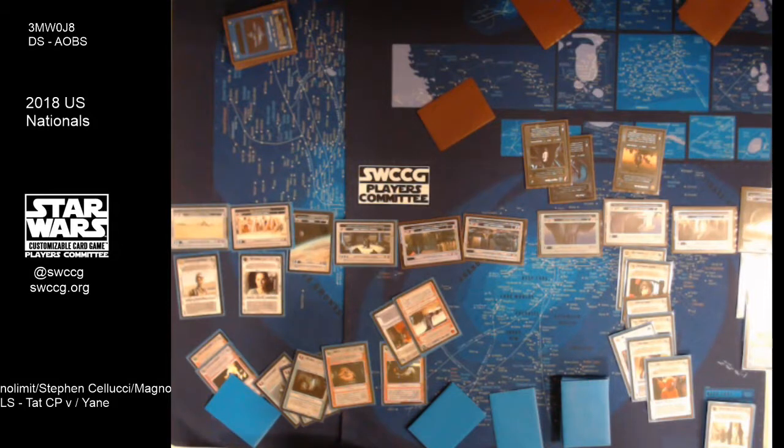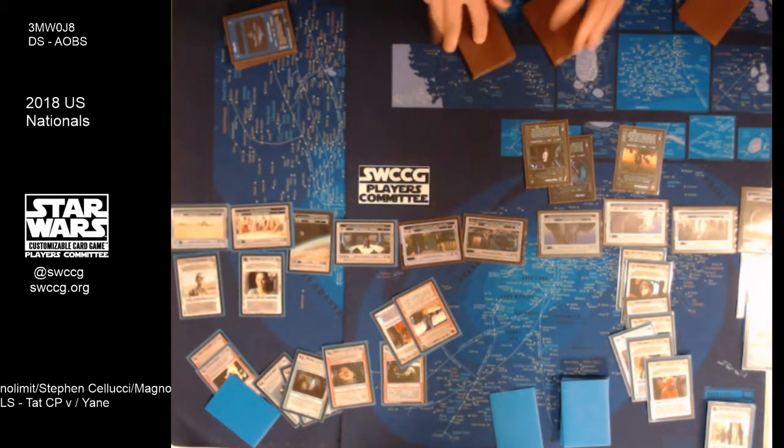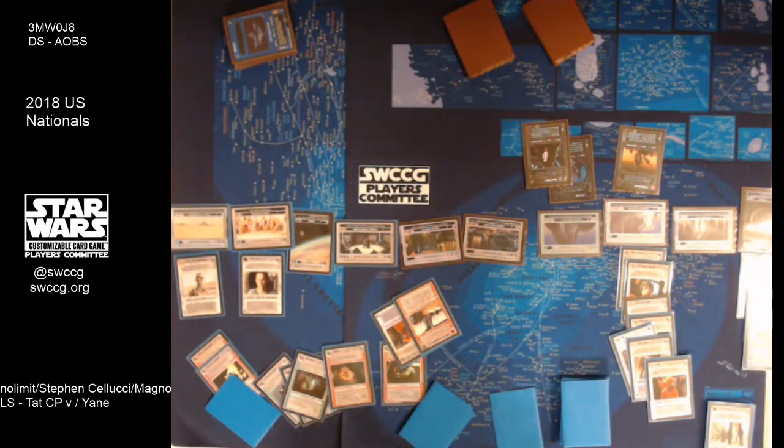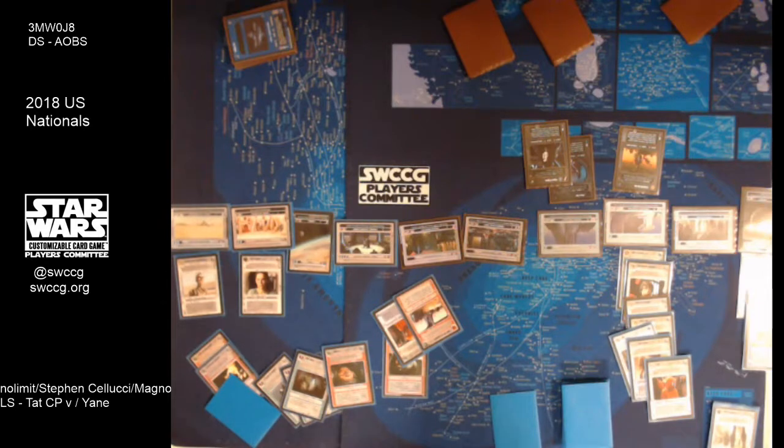Yeah, I think Cellucci's looking in a pretty dominating position here. And I'd just like to point out that all this is courtesy of Padme, because Yane wouldn't work except with Padme. So Padme OP, bottom line. It's not Yane that's the broken one. Yeah, Yane's definitely not broken, but she's fun to do some tricks with. She's pretty OP, but only in certain decks.